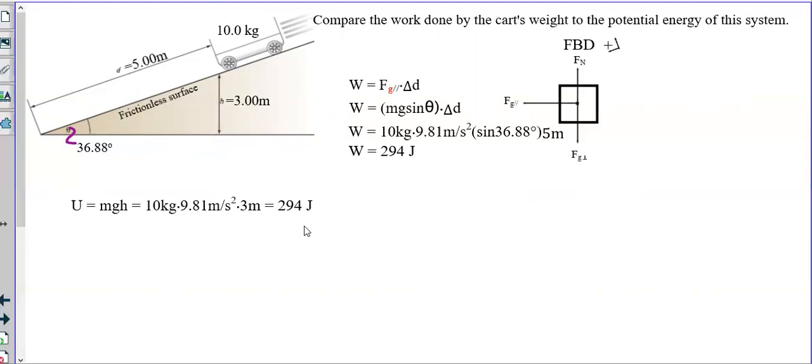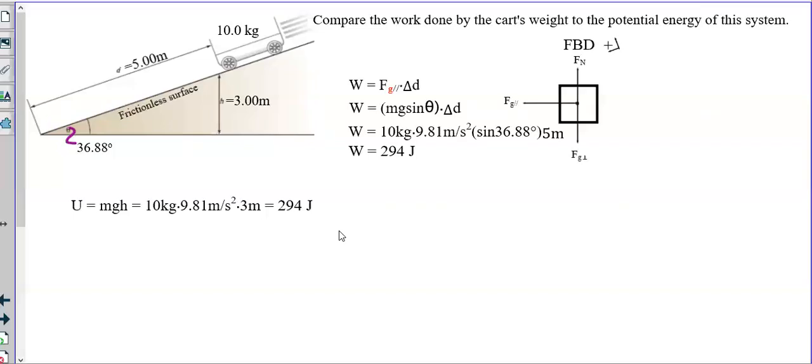So if you're going to involve gravitational potential energy, especially if something's on an incline, you can ignore the work done by the weight, whether it's the parallel component or the perpendicular component. We can just ignore that altogether because from now on we're going to involve gravitational potential energy. It's the same result, so we don't have to worry too much about free body diagrams. Working with energy is quite a bit easier in my opinion because you don't have to show your work with free body diagrams. You can just try to follow what the energy is doing. So hopefully that makes your life a little bit easier.